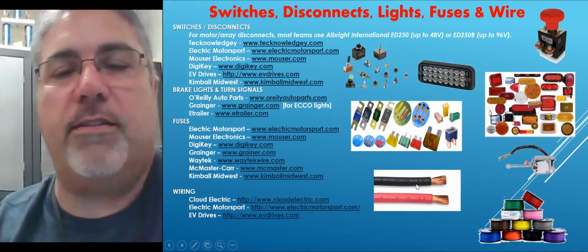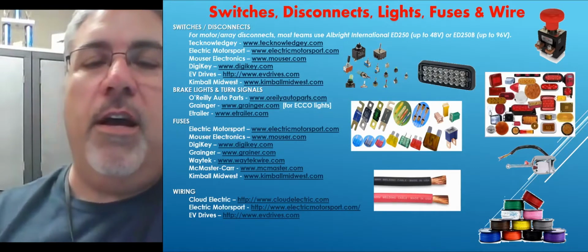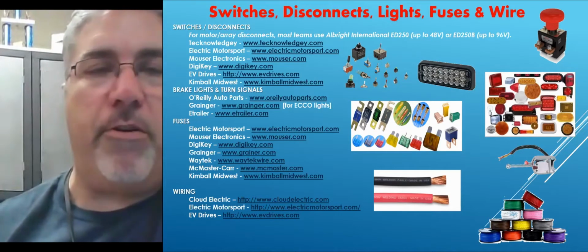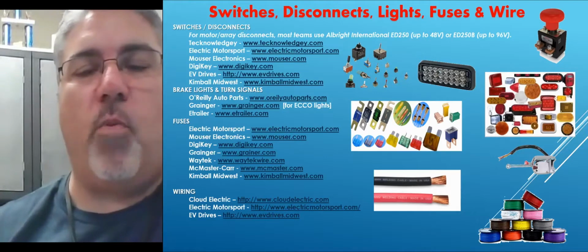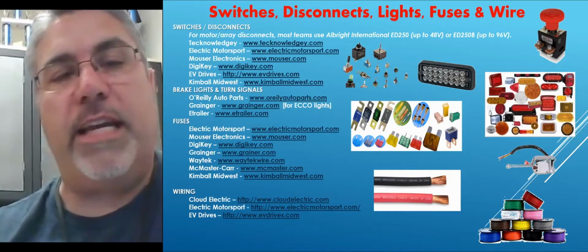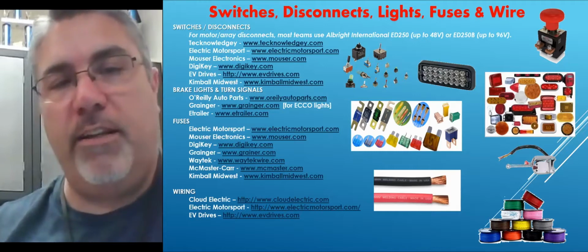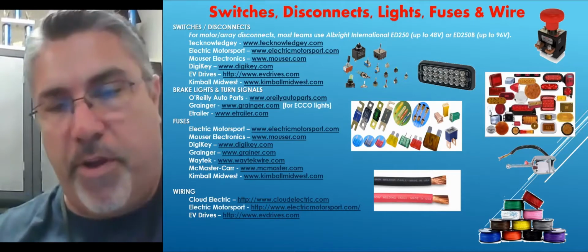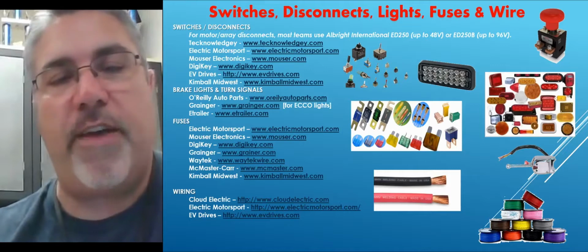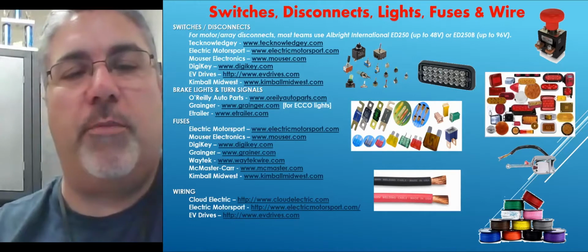Oh, I will say this, from what we have experienced, and we've seen other teams having issues, make sure that for your main wiring system, this is what powers your motor, get a good quality wire, either wire that's specifically sold by the company that sells the motor, or use a welding cable that's rated to the amps that you're going to run to that motor. You're better off overkilling the wire to make sure it can handle the amps than trying to be right on the edge of handling the amps. Because some of your motors, you're going to run at around 25 amps, but it can peak out at 300 or run constantly at 100. So make sure that your wires can handle what you're going to push to the motor.